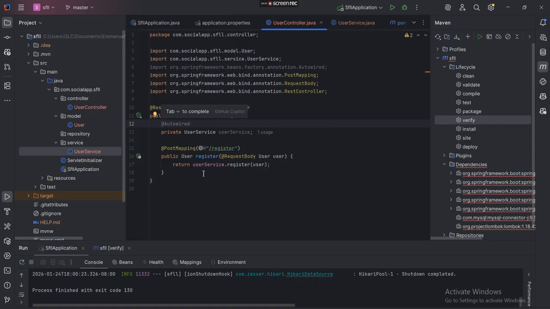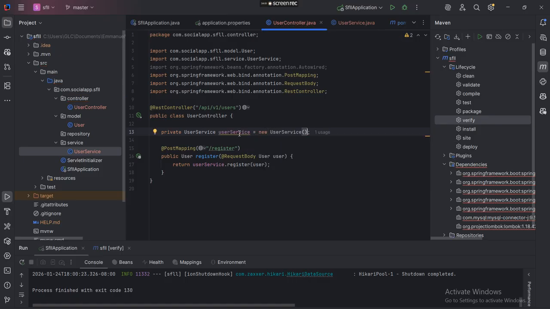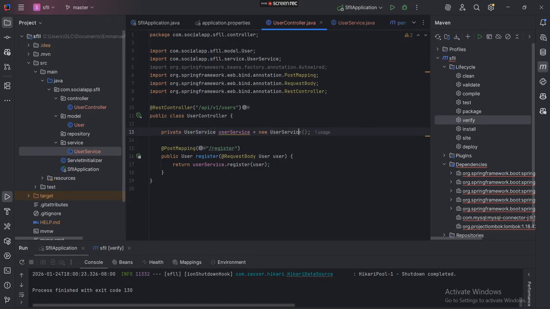If you actually try to send a request, it is going to throw an error saying that this has not been initialized. So you need to put in a field dependency. Normally, like I said, you have to do equals new user service, and the field may be fine now. So you have all of those problems just to make sure that it is not mutable. In order to do that, Spring provides you the autowire for field dependency, and once you do the autowire, it changes color to tell you that Spring is handling it now.